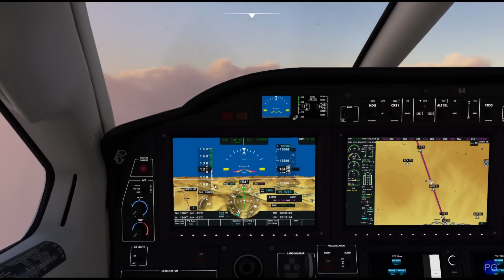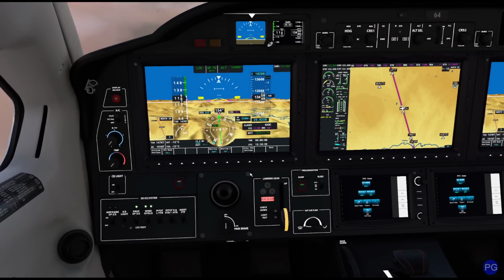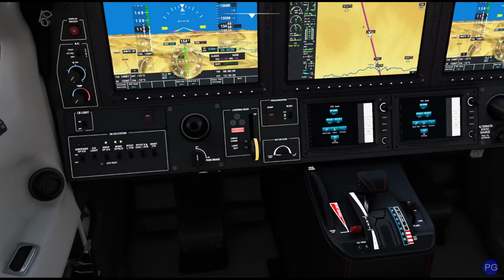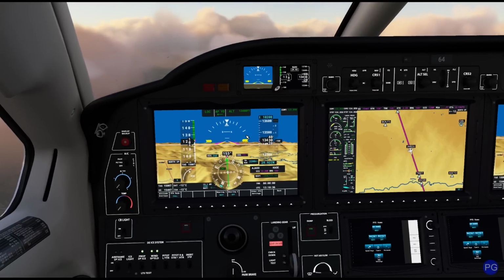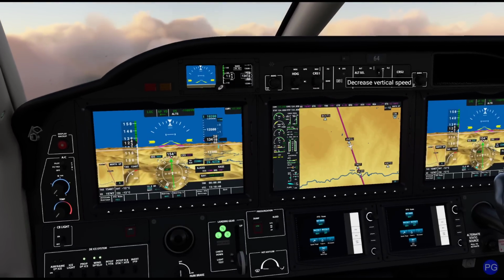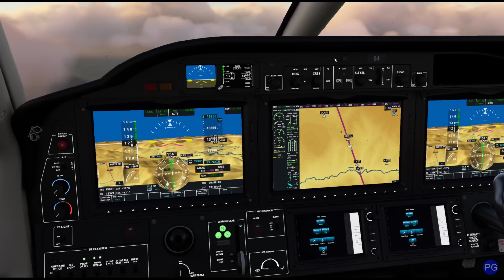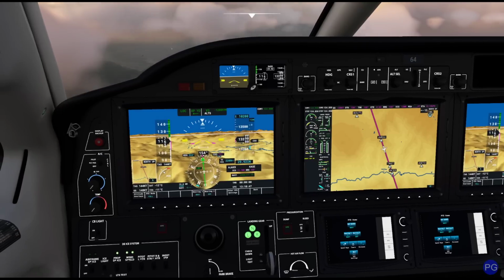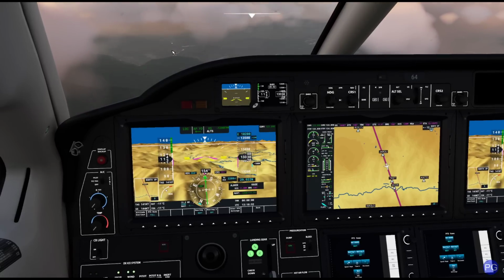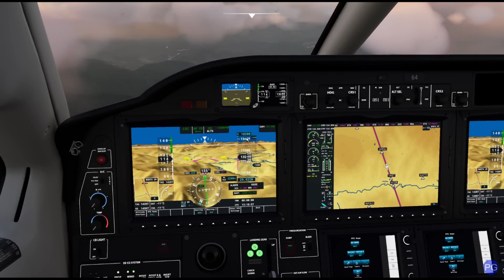Getting very close. I'm going to go ahead and put down both my gear as well as my first notch of flaps. Increase my power a little bit. Looks pretty good. Just double checking everything. Let's go. So vertical speed, and we're going to set it to 1,200 feet per minute. Put down my extra notch of flaps. Going to have to give quite a bit of power here. Now watch how steeply this aircraft is going to descend. Now in the real world, we can actually already see the runway, which is awesome. All right, so we have to keep our speed right around 120 knots.